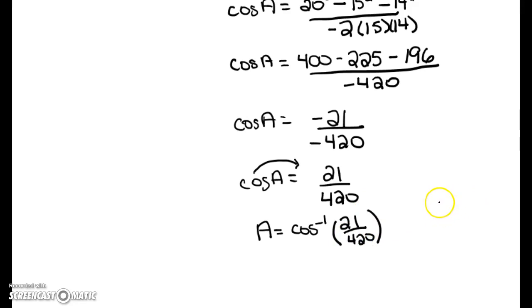Then you can go ahead and put this one into your calculator. Just a reminder, make sure your calculator is in degrees and not radians or gradians, or you will get the wrong answer. And what we'll find is that when we put this into our calculator, we should get that angle A is equal to 87 degrees. Once again, don't forget your unit symbol here, just a little circle to indicate your degrees, because if not, that typically would represent radians, so make sure you include your units. And now we've answered our question and we are all good to go.